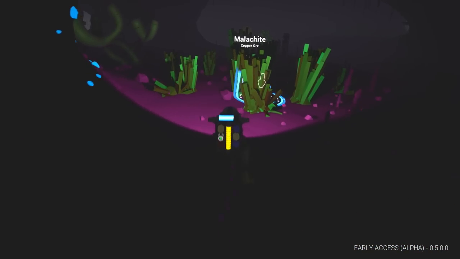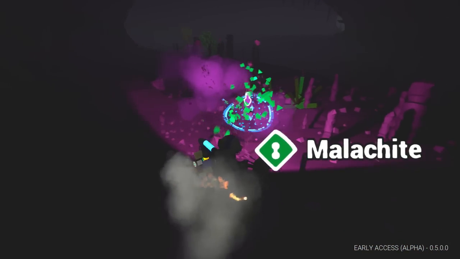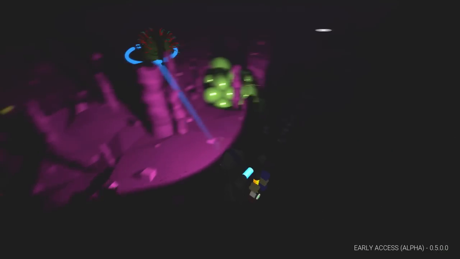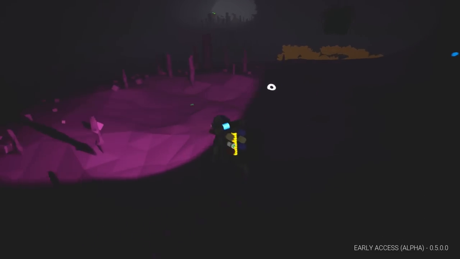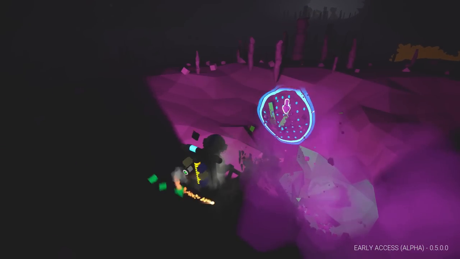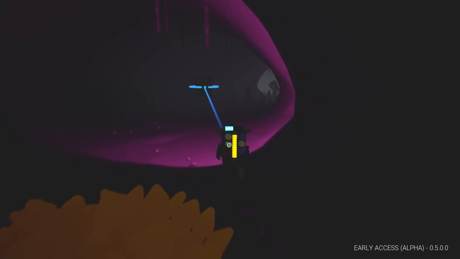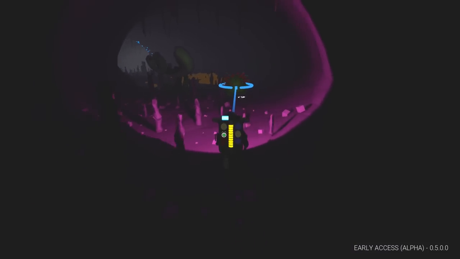Oh, I found a lot of copper, malachite. Nice. Oh, got another research. Good stuff. Grab as much as possible. I'm kind of running low on oxygen again. Yeah, I think we have quite enough materials and stuff for now. So we should head back up, do what we can with our research, and maybe get some more solar panels and batteries.